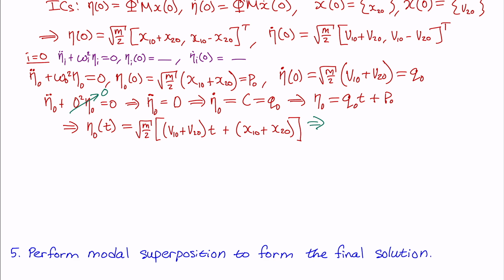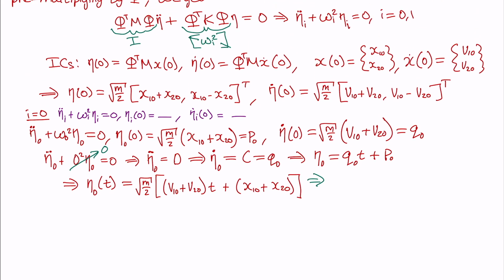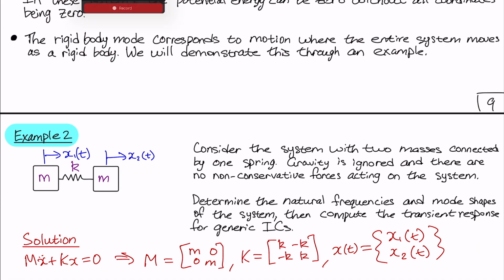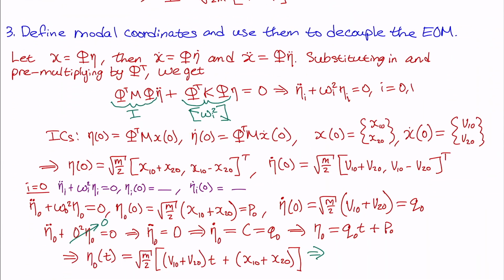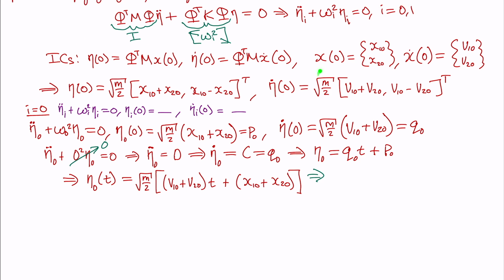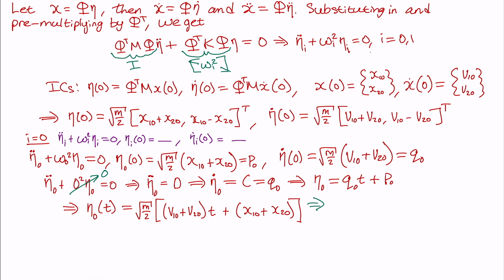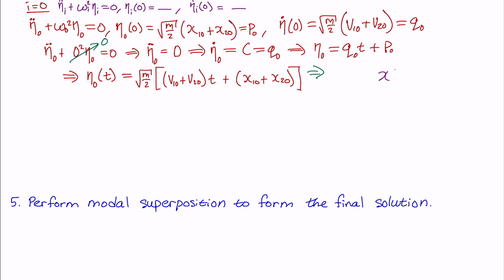When you're defining A0 up top, you have x10 plus x20. Can you define what each of those are? Sure. So if we come back up here, we have an x1 at t and an x2 at t. So if we come back down here, what I'm saying is, if you recall, the x vector is a vector of x1 and x2. So I'll write it over here in purple. So x0 is equal to x1.